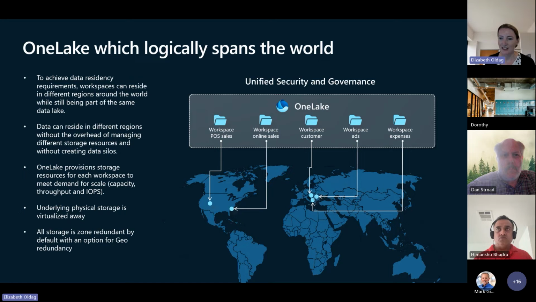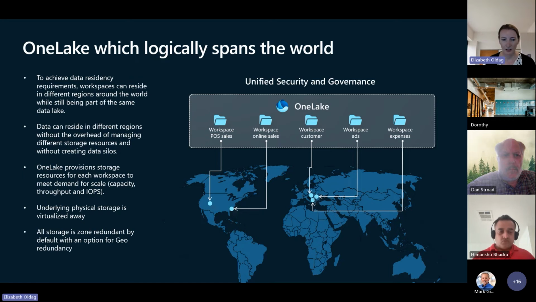So when you buy a capacity, it's in a certain region, and then when you create those workspaces that are associated with that capacity, that data will be stored in that same region. So you can still have OneLake for your organization and have some data stored in EU and some data stored in the US, but it all looks like one logical OneLake.